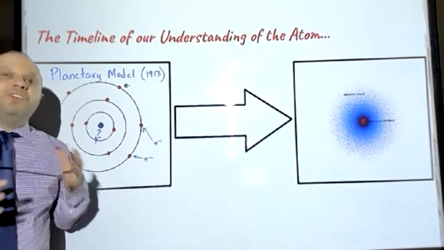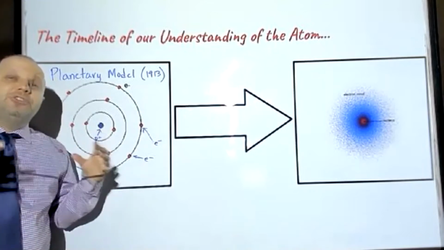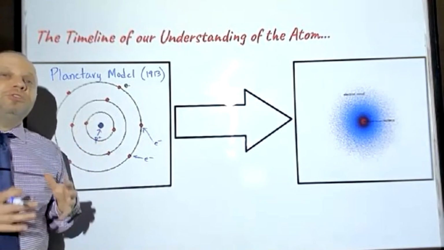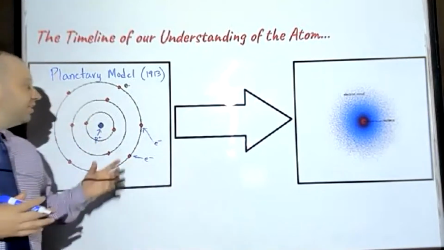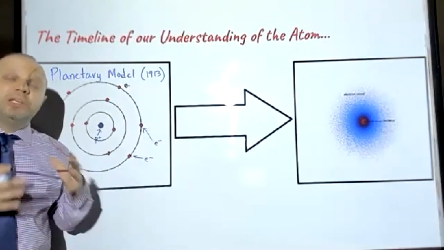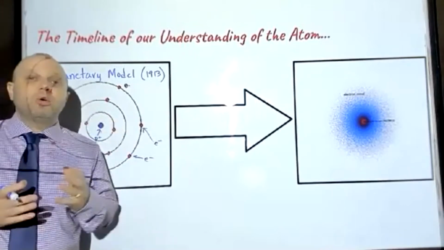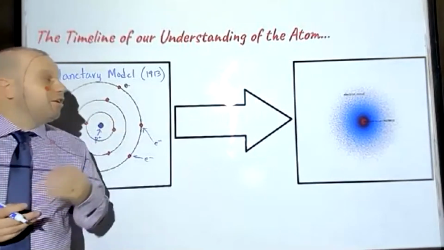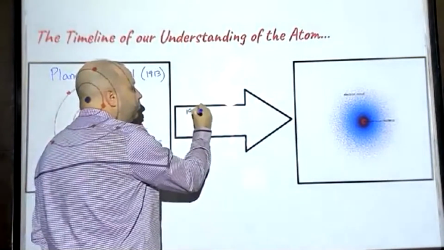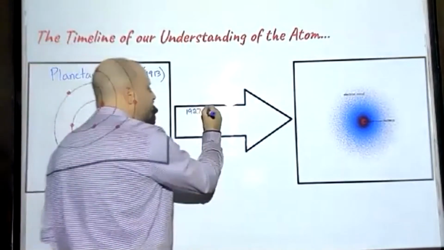So all of these different ideas are building on one another. No one's really being refuted, it's just the ideas are being refined. The idea of a positively charged nucleus still exists today. And our electrons being in energy levels, that idea still exists, even though it looks a little bit different than our planetary model. For the next part, I'm going to go over 3 different scientists, so we have 3 different discoveries. Around 1927, we have the Heisenberg uncertainty principle.